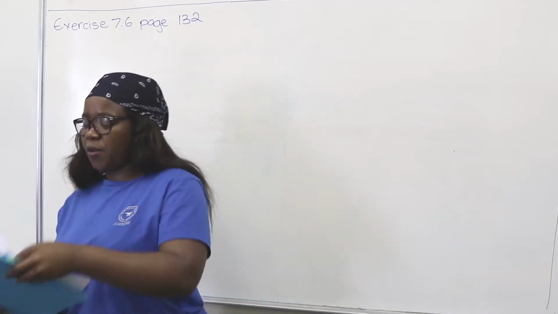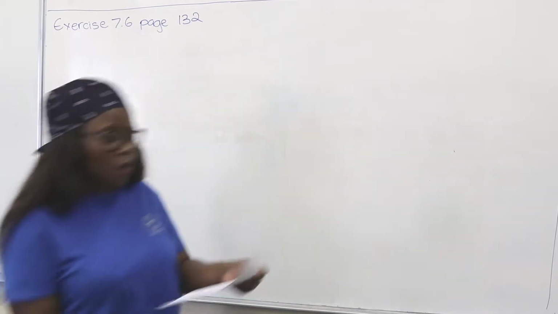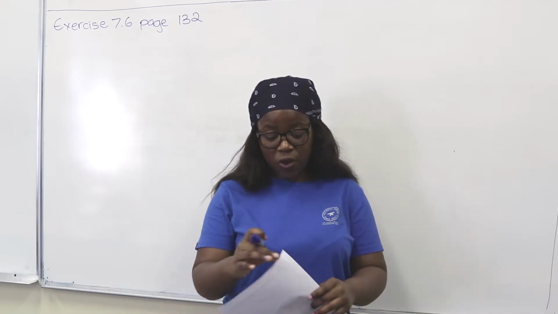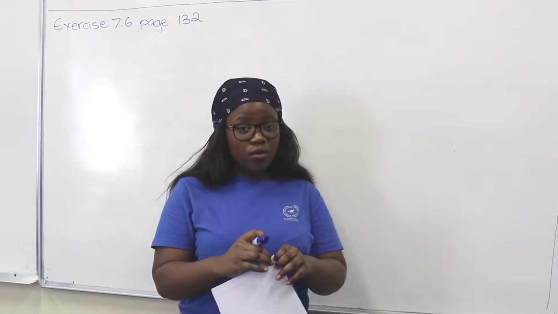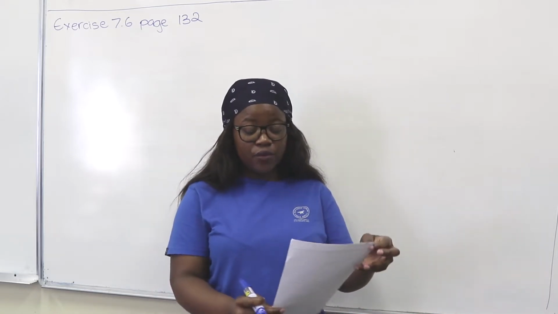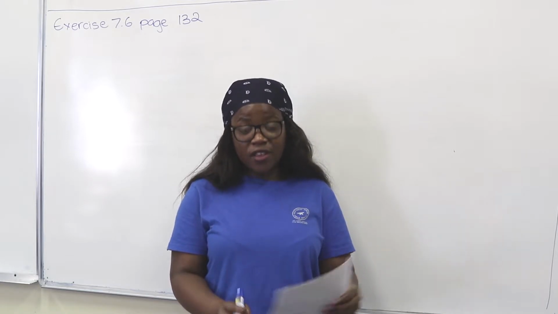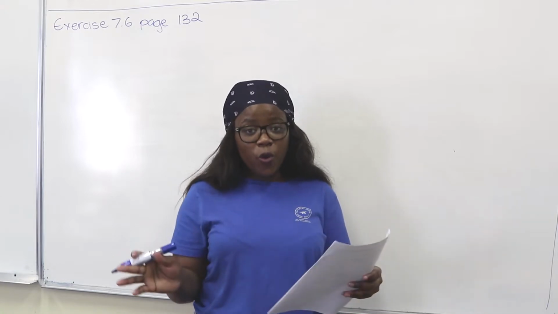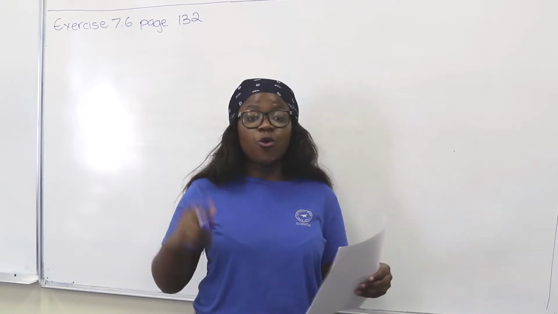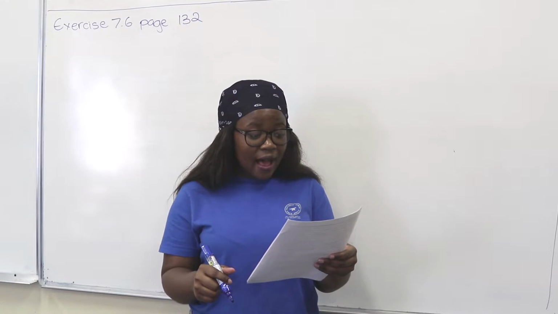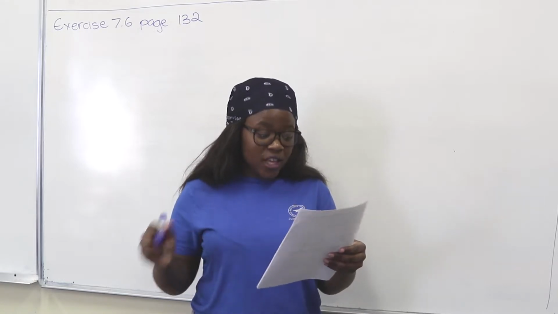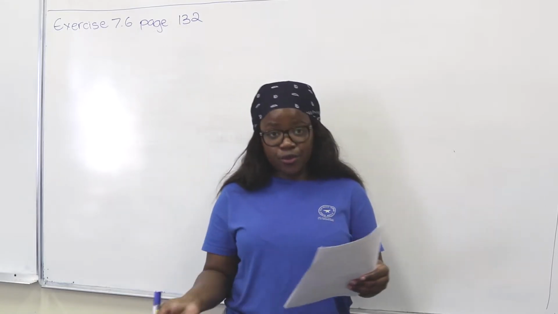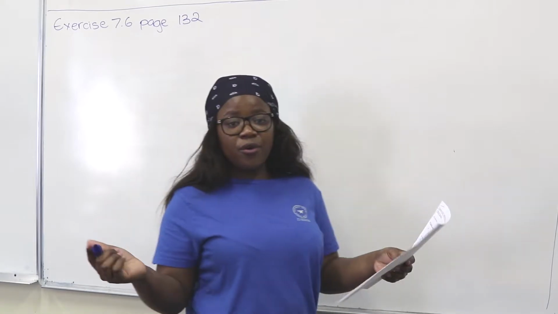All right, so let me put my book down. Now, what you needed to note in this question is that they gave you the population, but they didn't give you the variance of the population. They gave you a standard deviation of the samples. So we don't know what the population variances are, but we're told to assume that the population variances are equal. So the first thing you do is you can label your x bars.